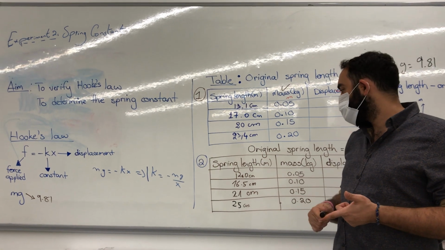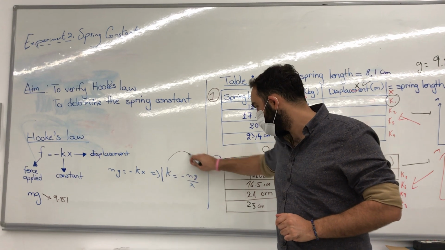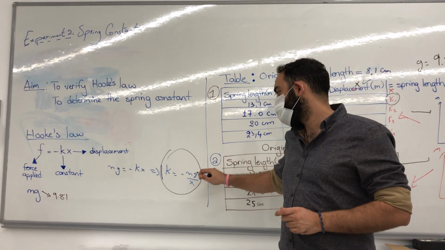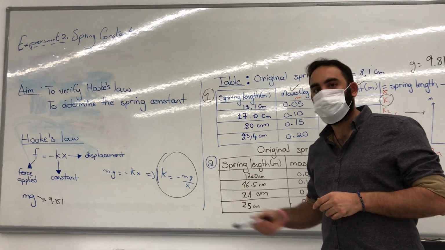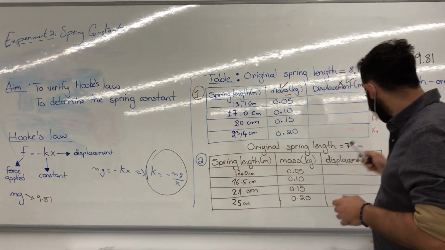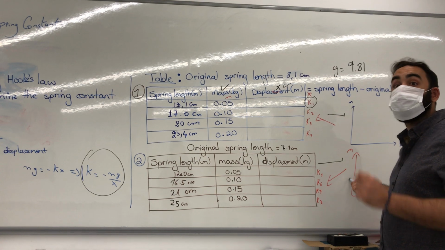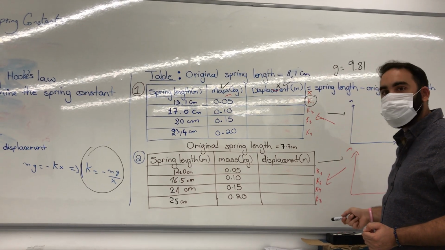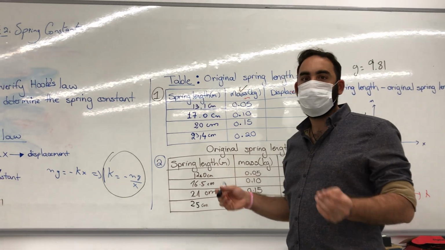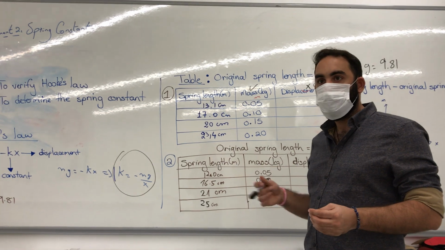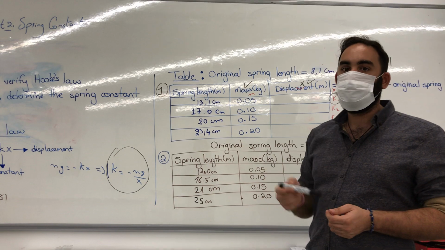That's number 1. Number 2, when you're writing Hooke's law, just mention this equation as well and tell me what is K, what is M, what is G, and what is X. You should do that as well, or else I will not give you a grade for your equations. And I expect, as I said, these 2 tables in the report and 2 graphs as well. Your calculations, we expect 4 Ks. Please write it in clear English, even if you're unwell, just clear English. This is what you have to do until next week. Hopefully you will do it correctly. Thank you very much. If any questions, please send me an email or webmail.